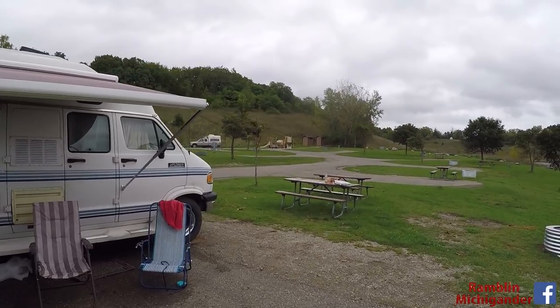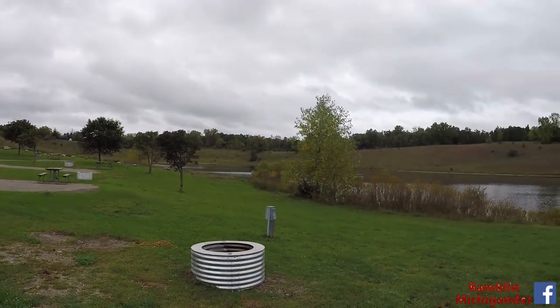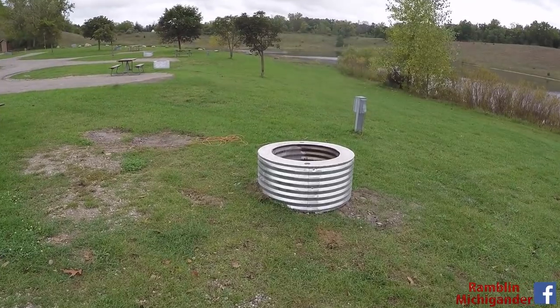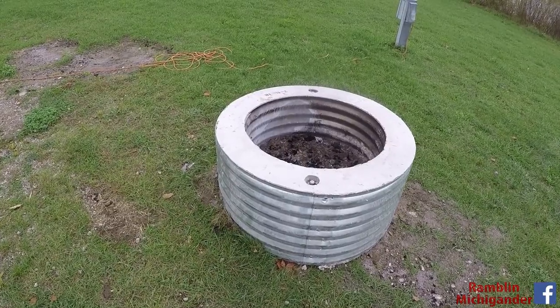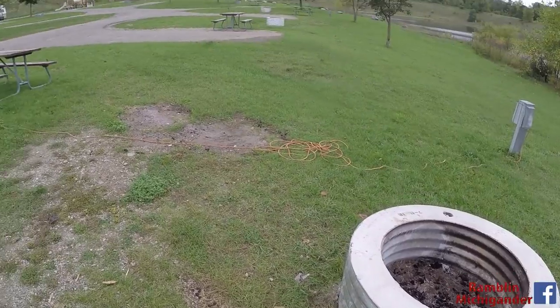Got a kids play area over there. You know, fire pits, electric, nothing too fancy, basic, very nice little campground. Unfortunately, all Michigan state parks have these stupid fire pits that are absolutely useless. The fire is way down in there, you don't get any of the heat, and the fire can't get any oxygen, so you can't really build even a decent fire. So I didn't even bother bringing any firewood, because what's the point?